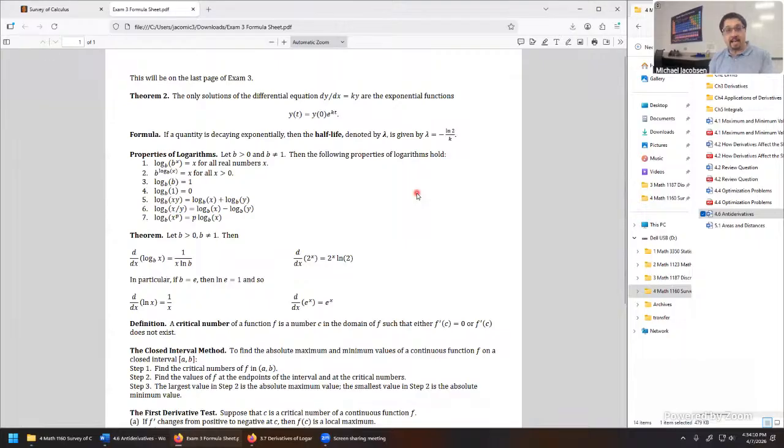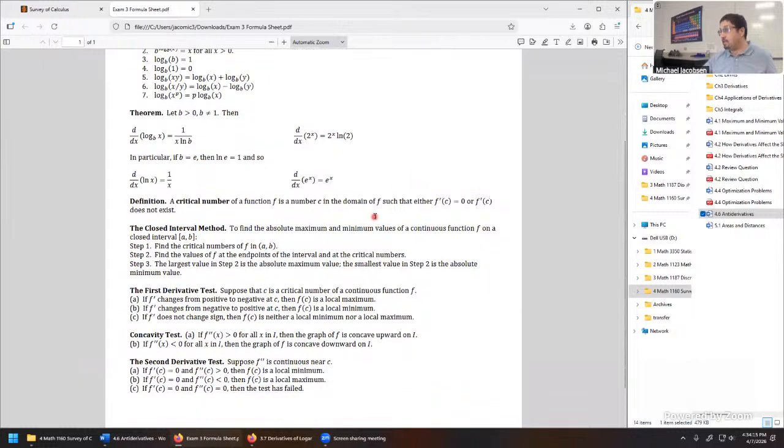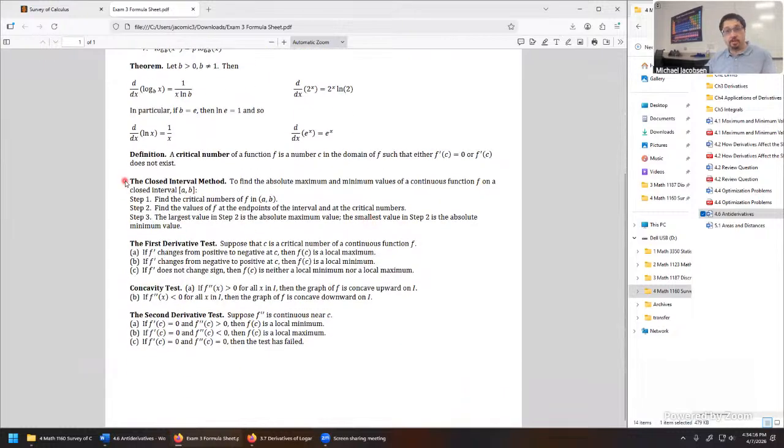And when it comes to finding the absolute maximum or absolute minimum, really there's two good answers to that question. One problem might ask you to use the closed interval method, and the wording would say that directly in the problem. This is a method that we did in section 4.1. It leads to a process where you find the critical numbers, then evaluate the function at the endpoints, at A, at B, and then also at the critical numbers that you found. The largest value is the absolute maximum. The smallest value would be the absolute minimum. And that's one way to get an absolute max, absolute minimum.